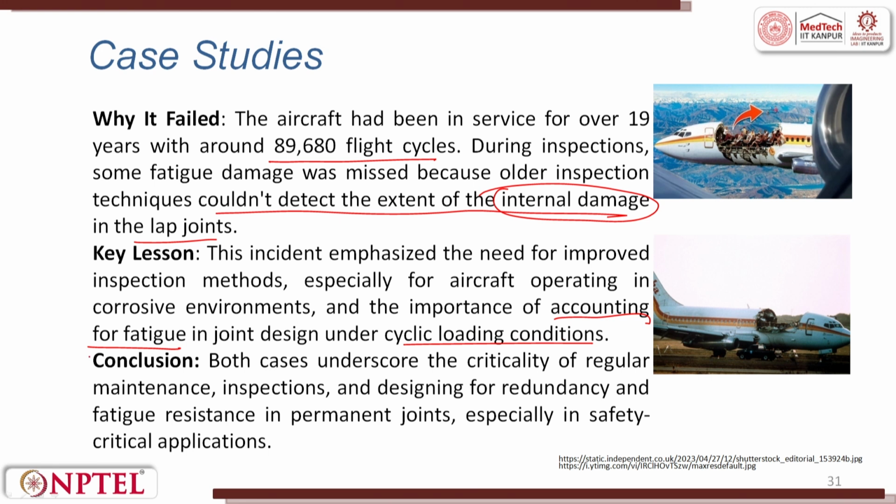Conclusion: both cases underscore the criticality of regular maintenance, inspections, and designing for redundancy and fatigue resistance in permanent joints, especially in safety critical applications. So, regular maintenance of whatever we are working upon is important, and when we design something for a life cycle, within the life cycle the periods of the preventive maintenance schedule are also provided.